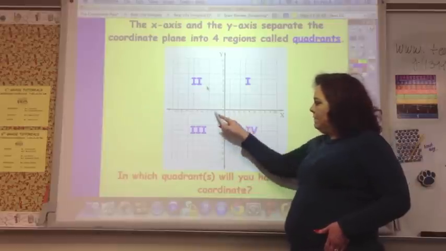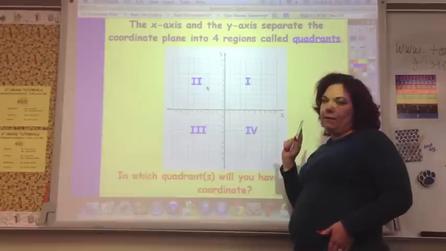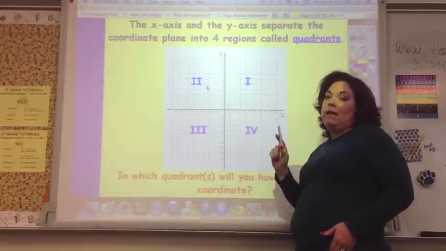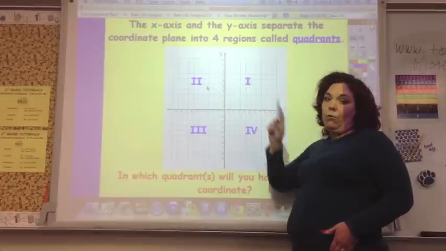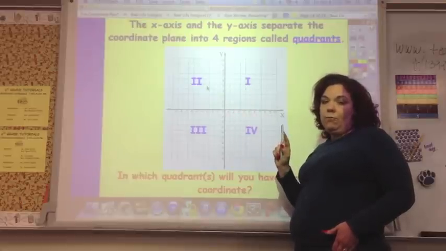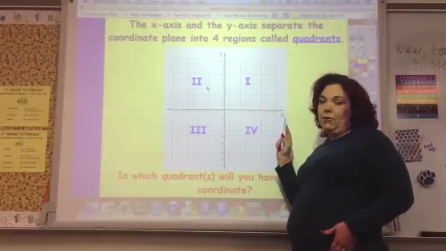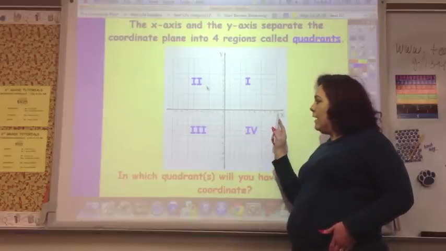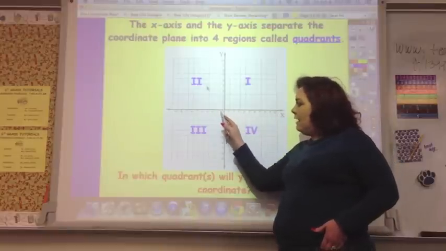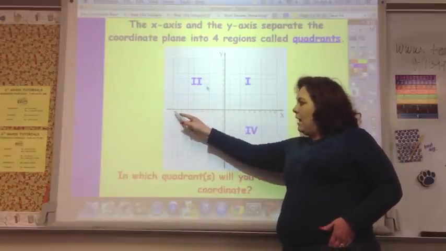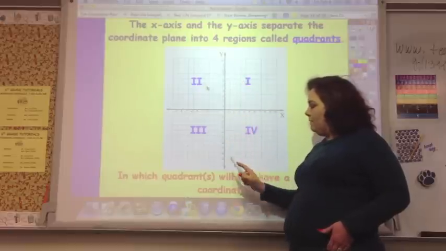All of these have negative numbers. But quadrant one is all positive numbers. In sixth grade, for regular academic, you only work in quadrant one. But because you're in pre-AP, you work in all four quadrants. This goes down to zero, and then negative one onward. And this goes positive up here, and then negative down here.